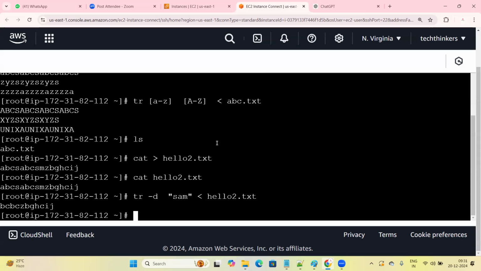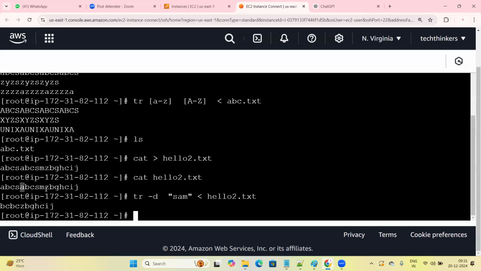Can you see? A is deleted from the above. This is the earlier string we had. From the above string, you can observe A is deleted, S is deleted, M is deleted.